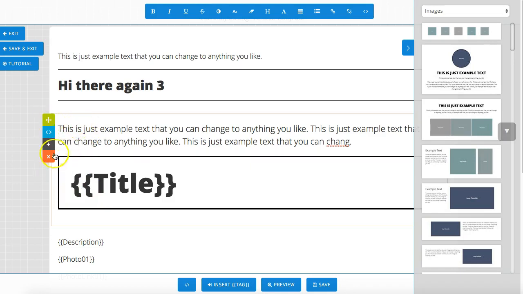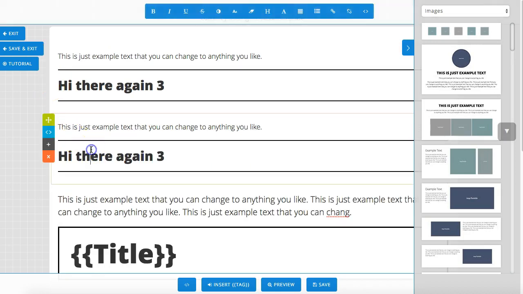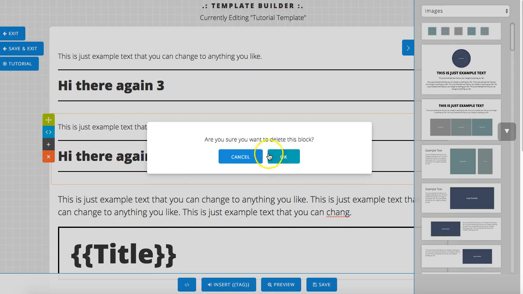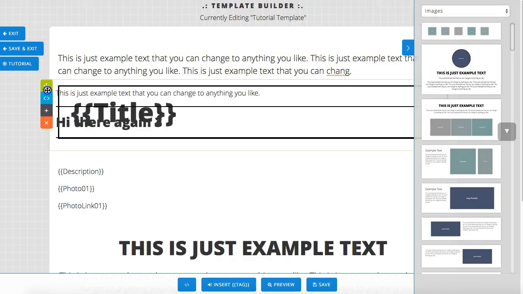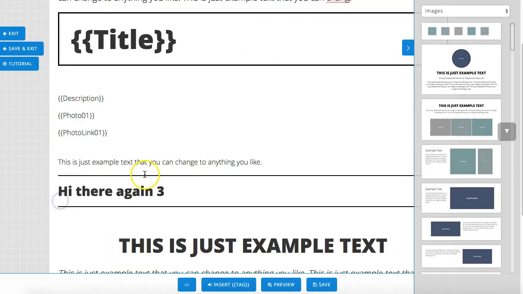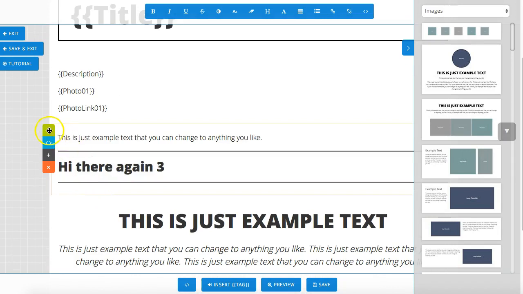And if I want to delete this section, let's say I delete this section, I just hit X. You can actually clone the section. So I just cloned it, and then I deleted it. It'll make sure you are sure you want to delete it, and hit OK. And then I can use this to move it. So I didn't go far enough. So there, now this is down here by just using this green movement.